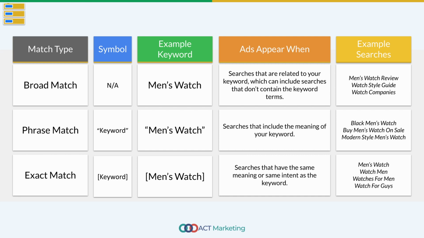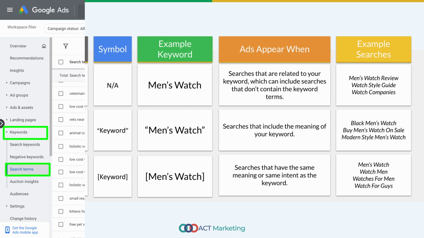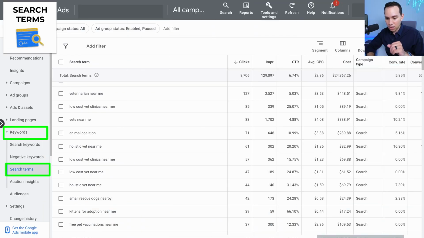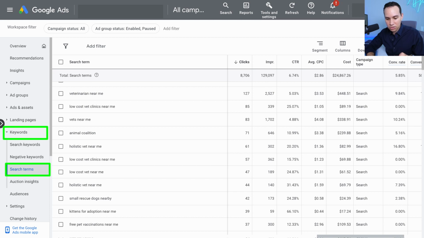That's something that you do want to keep an eye on with your search terms report. Inside of the Google Ads interface, jumping back into our computer here, we can go ahead and click on keywords and search terms in your account. Then you'll get a list of the actual search phrases, 70 to 80% of them, that you showed up for. In this example, this is for a veterinary clinic. You can see here, if we highlight, we see things like rescue, adoption. Those aren't really related to what this place does, right?